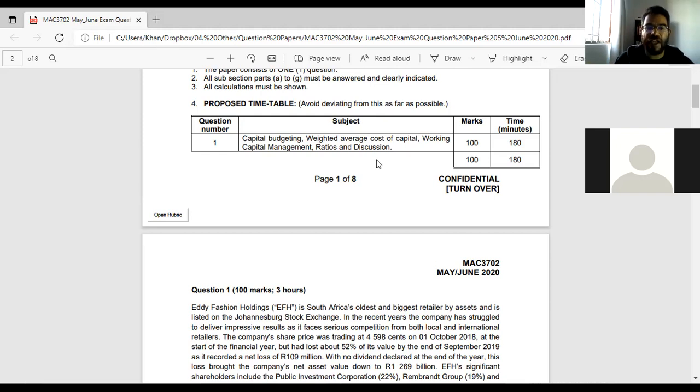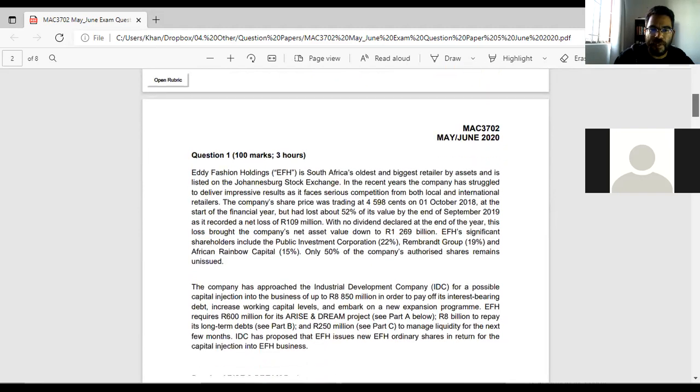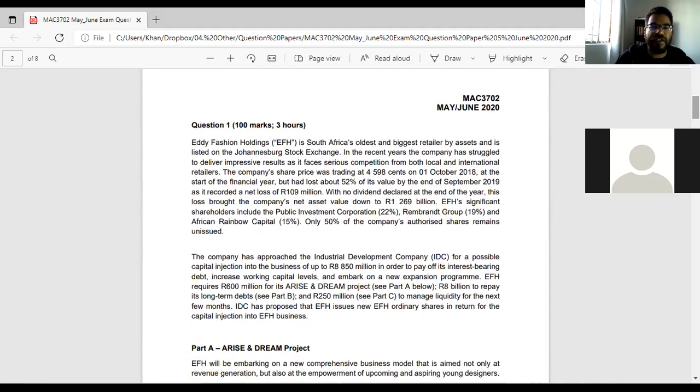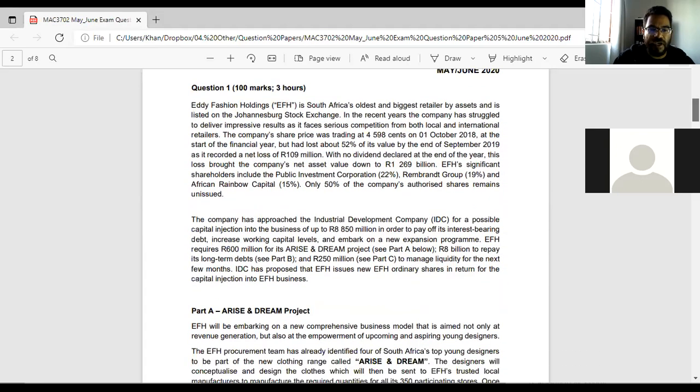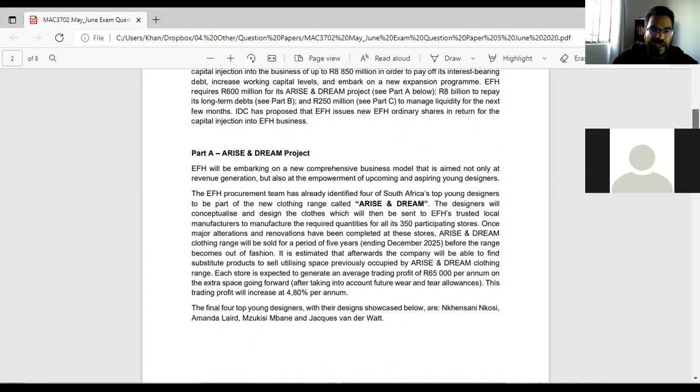Okay, so now we're going to go on. I'll just run through the paper, then I'll show you what we will be reading, and then we will start reading. Do you have any question at this point, or can I move on? Okay, so no questions. So here you can see there's a high-level overview, let's say a background. So this here is the background. We have to read the background, otherwise we're going to have no idea what the question is about. Then you're going to have part A.